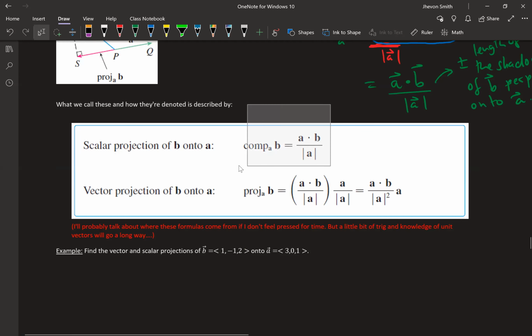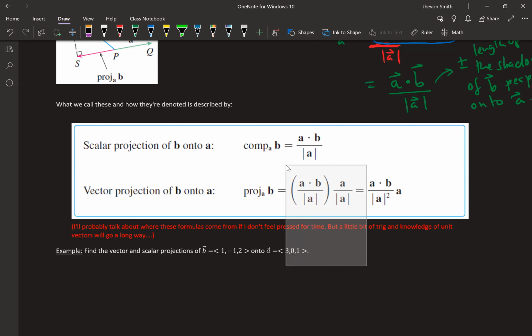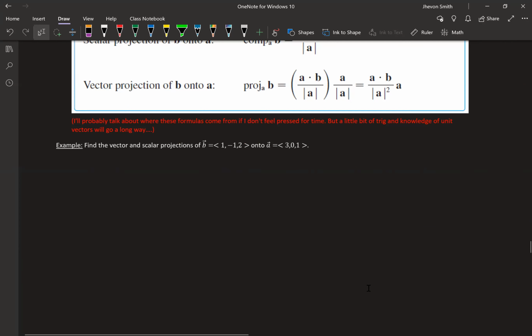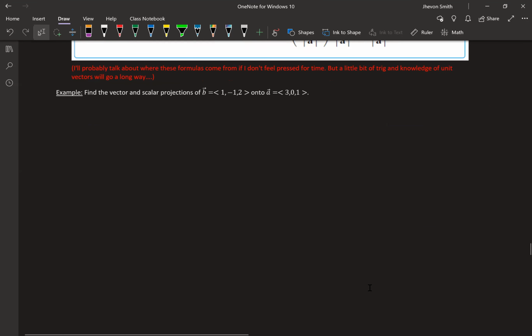So if I take the component and then I multiply it by a unit vector, the vector A divided by its magnitude, we saw last class that that gives us a unit vector. Multiply that by the component, I get what's called the vector projection. Okay. Now we are going to see these in some applications later on. In your future classes, you're going to see even more applications, but we're going to be using these in some very specific applications. So let's just do an example of those guys.